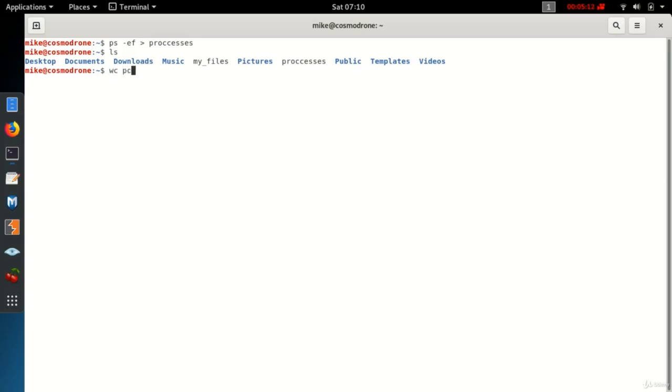So I can call wc processes, and it looks like I've got 180 lines, 1,543 words. If I wanted to do this using pipes, I could just cat processes to the screen and then redirect its output. Instead of going to the terminal, I'm going to send it right to wc, and we get a very similar thing here. I could, of course, bypass putting everything in a file by just calling ps -ef and piping that directly to wc. And so we're seeing similar ways to run everything here. Looks like we've got a small change in the number of characters. Of course, maybe we're running different processes at this point.